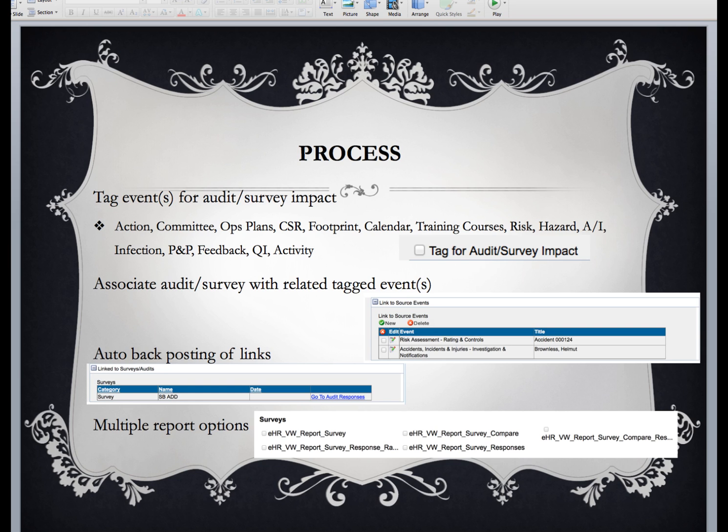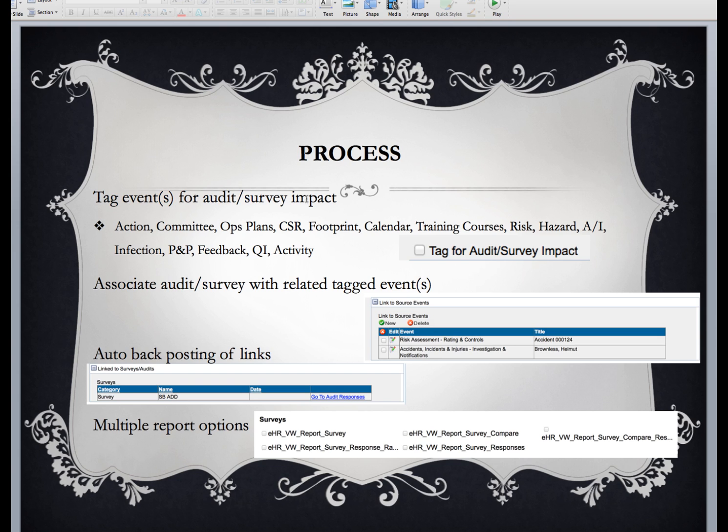Fundamentally, the process is this. You basically just tag an event to say, I want this event to be included in my audit impact area.